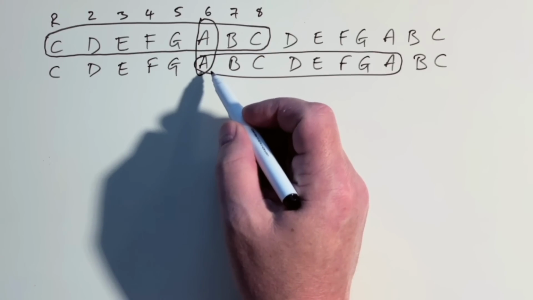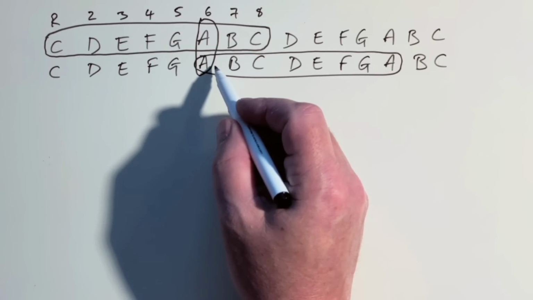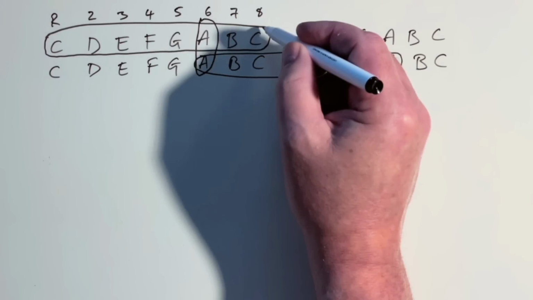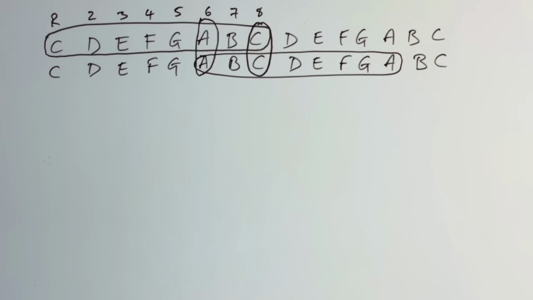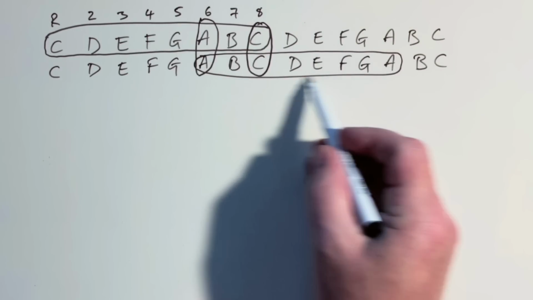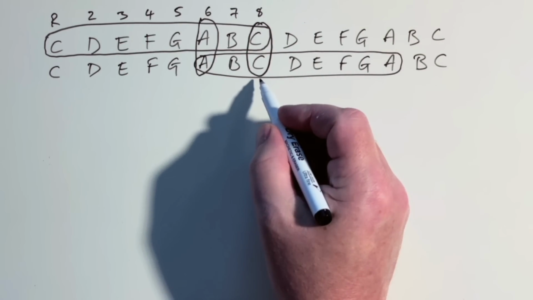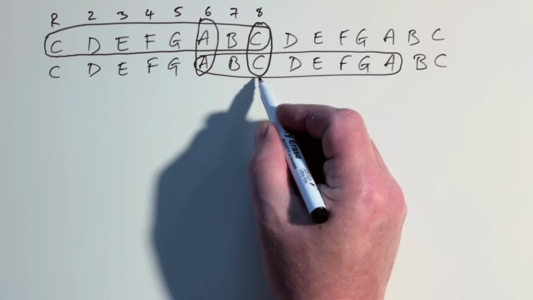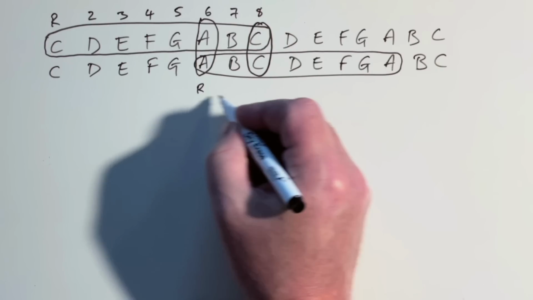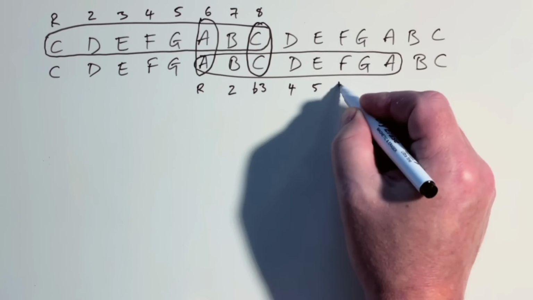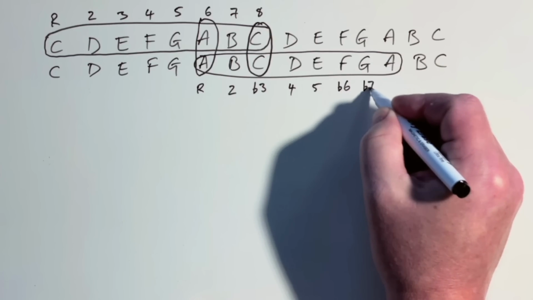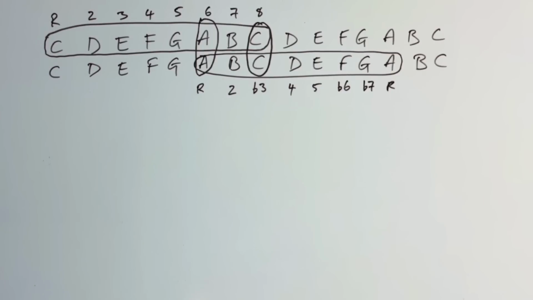As well as looking at it from this point of this relative minor, what we can also do is we can connect here and we can think of this in the case of being the relative major. So if we were in the minor key and we want to know what the relative major would be, we would look at this third note here. So what happens is we get the root, second, flat third, fourth, fifth, flat six, flat seven, and then you can see we're back at this root note again.